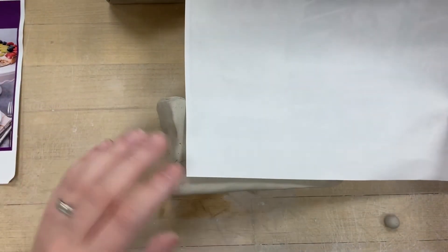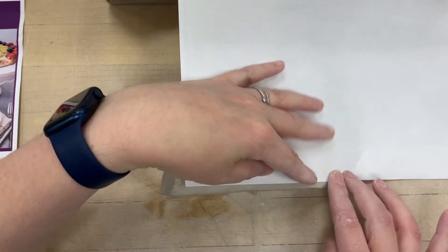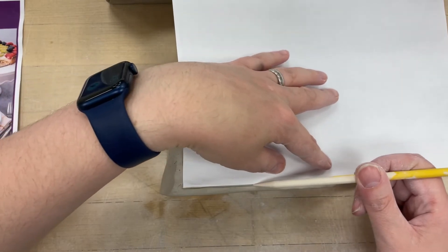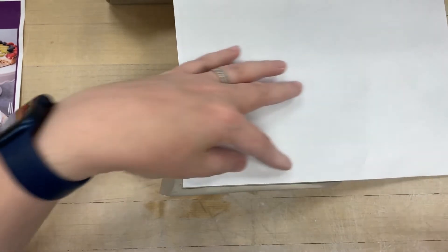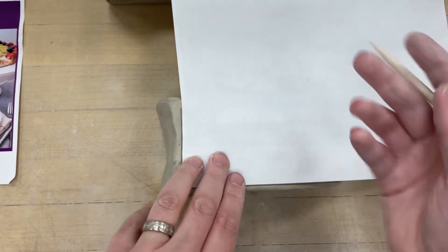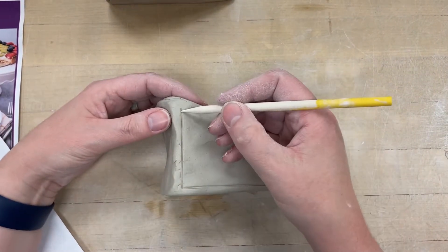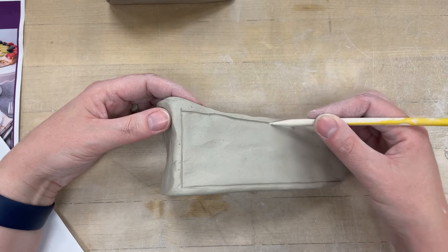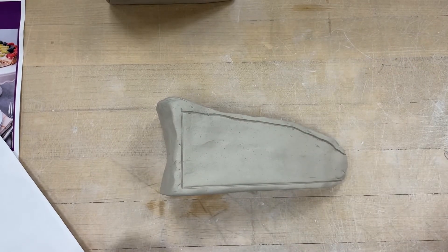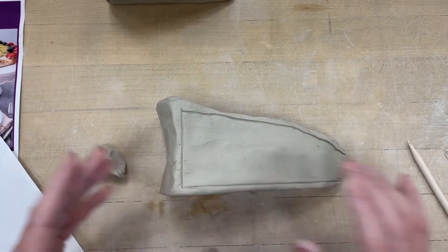Just like we did with the cake, you're going to lay a piece of paper on here and use your pencil-looking tool — or literally a wooden pencil, not a mechanical one — and trace down that way and then trace up this way. Depending on what kind of crust it is, if the top crust is the same, you might just go like this. Depending on how your crust is shaped, you might need to follow that top kind of craziness. Now if you're doing the layered one, you're texturing it just like the cake.